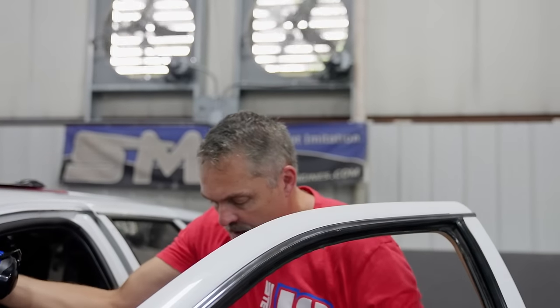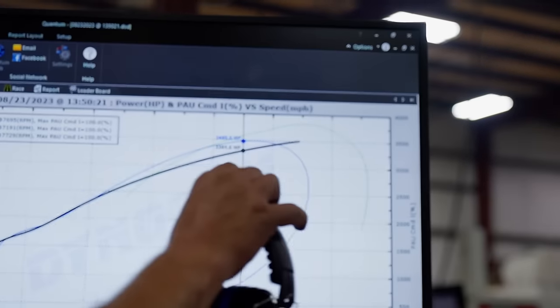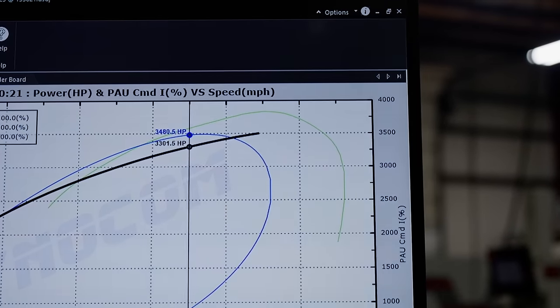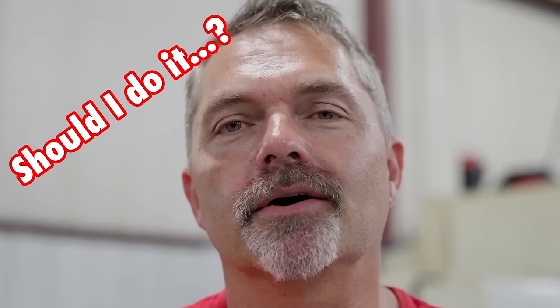Pretty happy with that, and actually I pulled out of it just a tick short. Probably should have just let it hit the rev limiter, but I pulled out of it a little short, and that's why it laid over just a tick up there. But I think it still would have carried out here at 9,500 RPM. I would have made probably pretty close to 3,900 horsepower. So you guys probably think, oh man, just keep on turning it up, make 4,000 horsepower. I could. I don't know, I'll think about it.